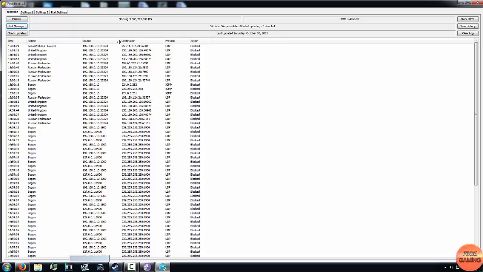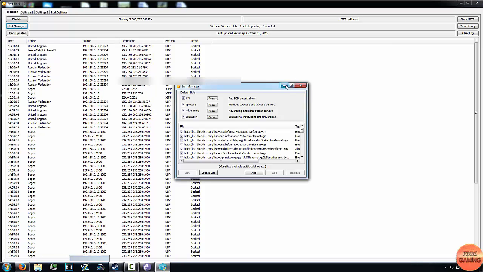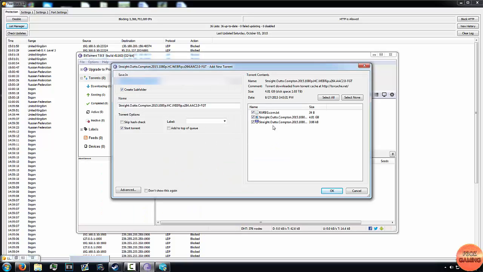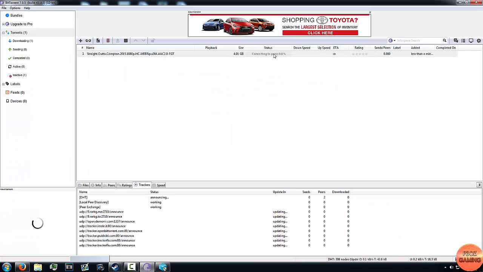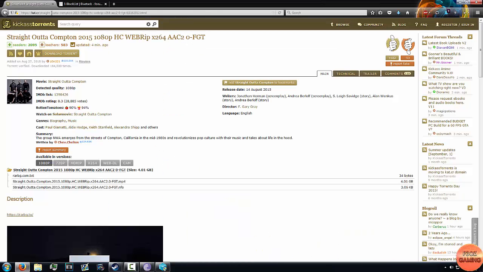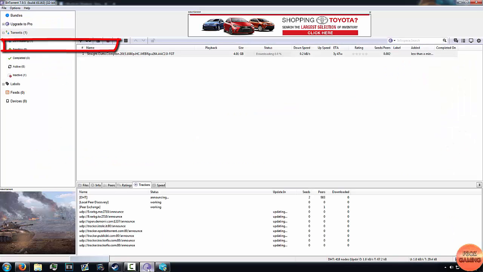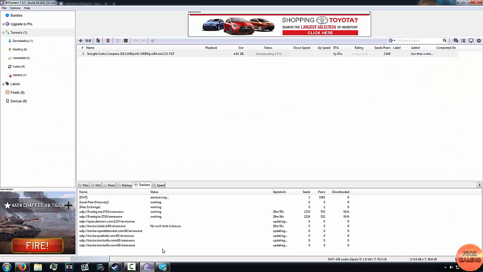Now that we have peer block up, and you guys have added 35 lists that you want to block, we're going to accept this download. And like BitTorrent does, you can choose where you want it to save to. And this is going to tell you all the stuff you're torrenting right here. So we're just going to hit OK, and we're going to find some peers, which in this case, according to Kickass Torrents, we have 2,095 people supporting this torrent. So it should download rather fast, but you have to keep in mind it is 4 gigabytes, so that always comes into play here. So this is going to download.